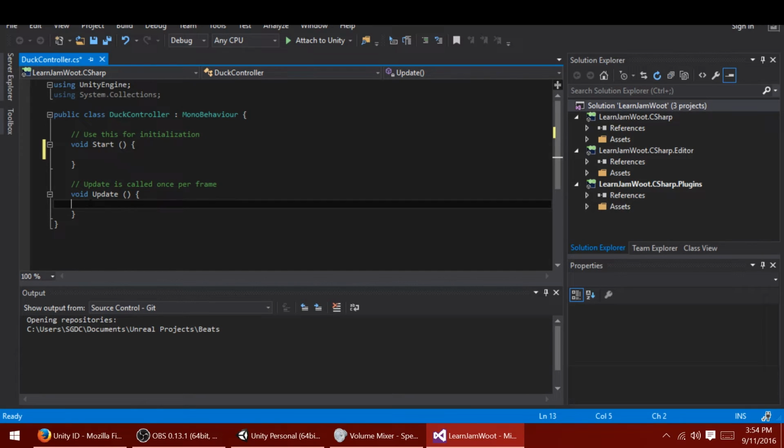So, in a game that looks really smooth, it's 60 frames per second. So basically 60 images show up on the window a second. And if it was running 30 or 60 frames per second, update would be called 60 times for every frame. So, yeah, that's that. So, let's try doing something simple first.